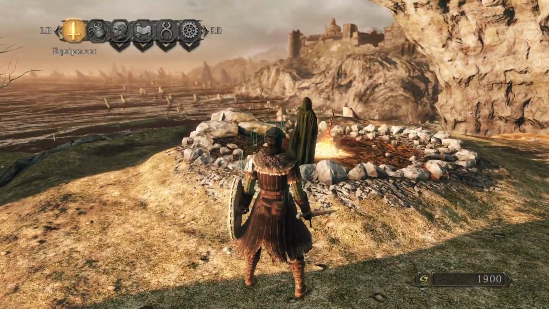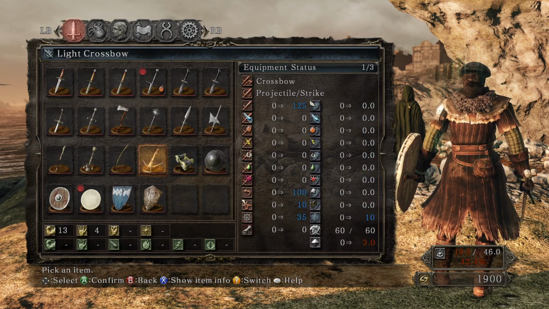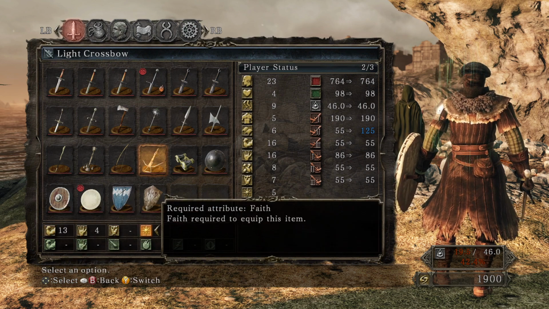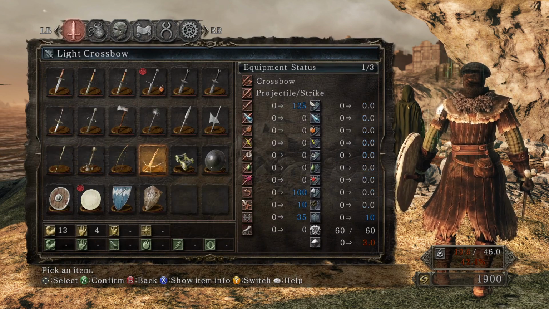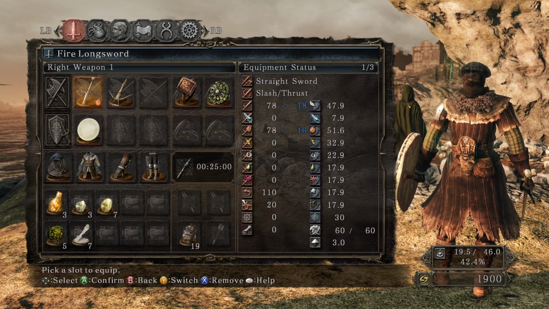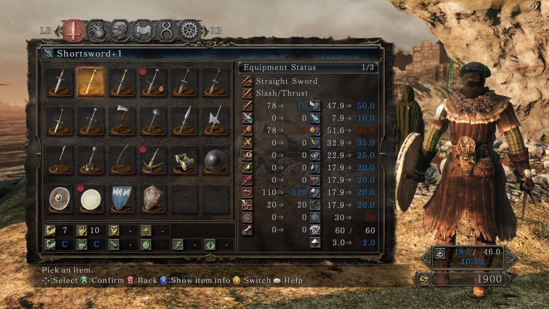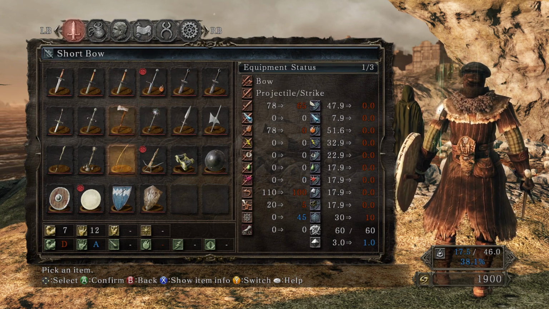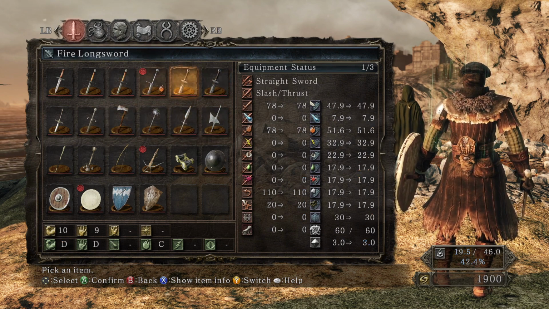Cool. So do we have enough dex for this? 13. But we were lacking the strength. Now we do have the strength, so I'm just gonna add that. I wonder if we can store items or sell them. I don't wanna manage all of this. But what do we do with these stray swords and whatnot?